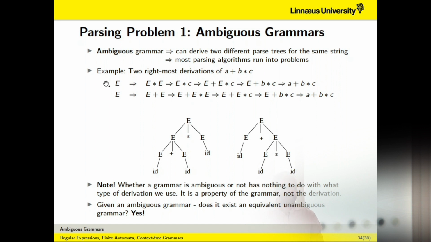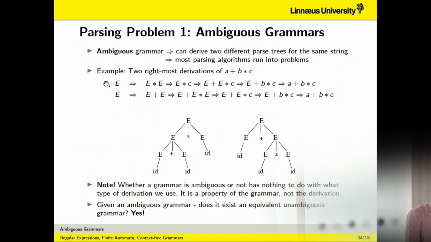for this derivation. But the good thing is, whenever you have an ambiguous grammar, you can work on that and make it unambiguous. But how can you make it unambiguous? The only thing is that you have to redefine your grammar. And how can you check whether you have an ambiguous grammar or not? By defining the parse trees for one or maybe different strings that are part of your language.